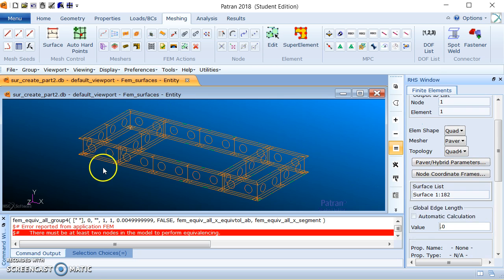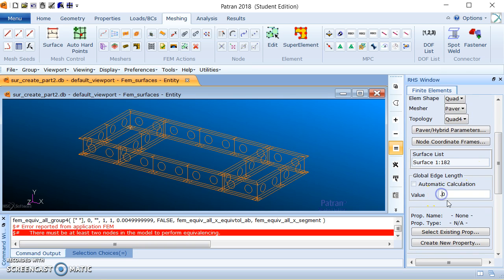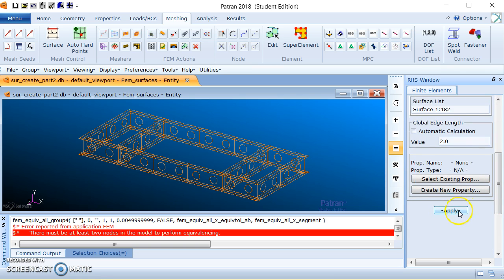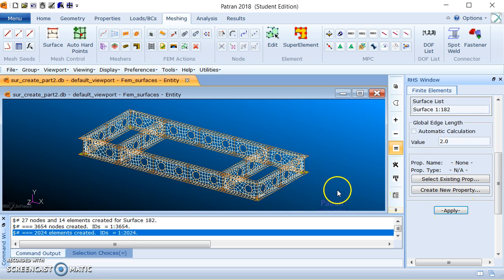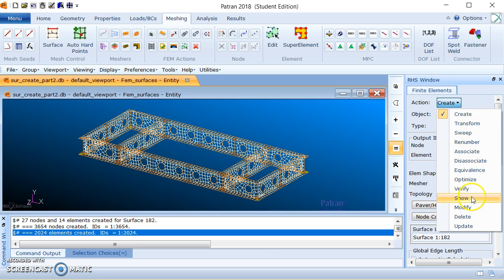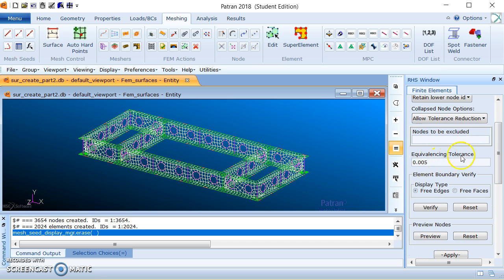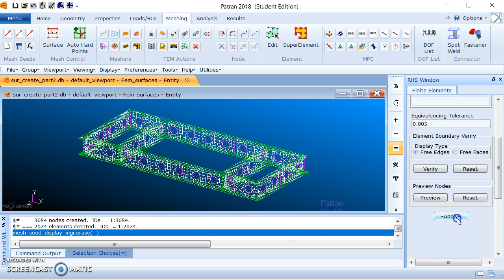Since we have the student version, we have to modify the mesh. On value, we're going to put it at 2 and then we hit apply. Now we can continue. Now we go to equivalence. Now to 0.005, then apply. Everything is okay.